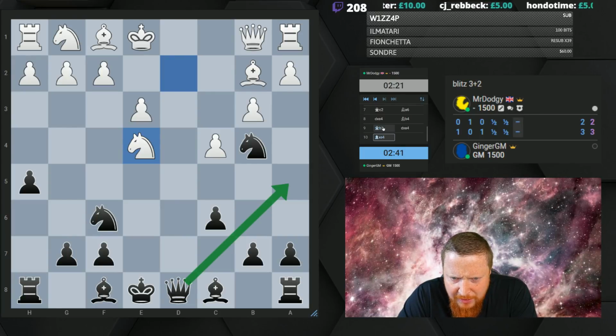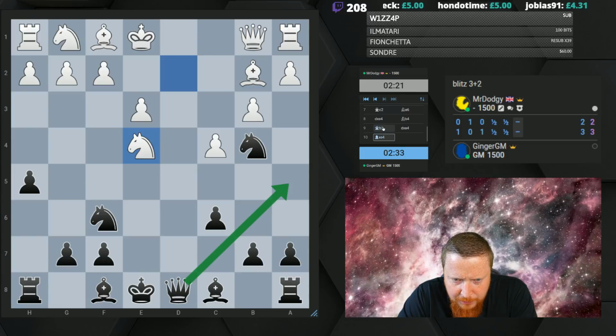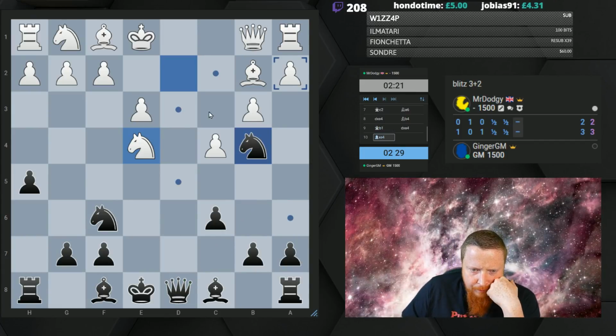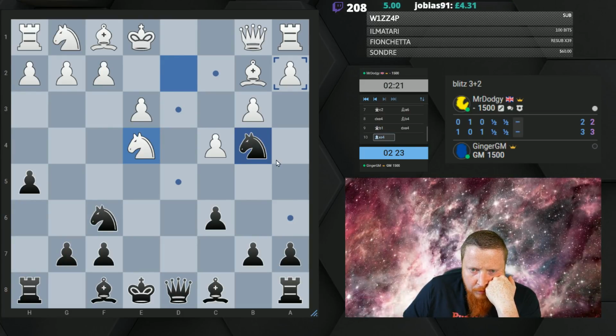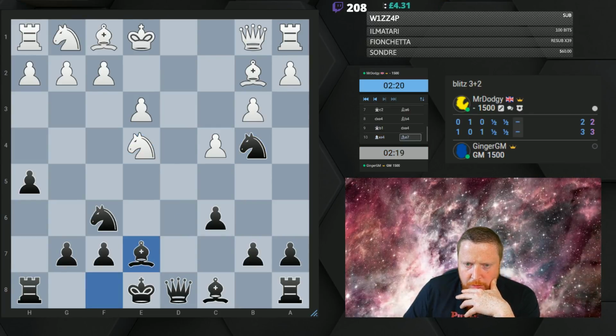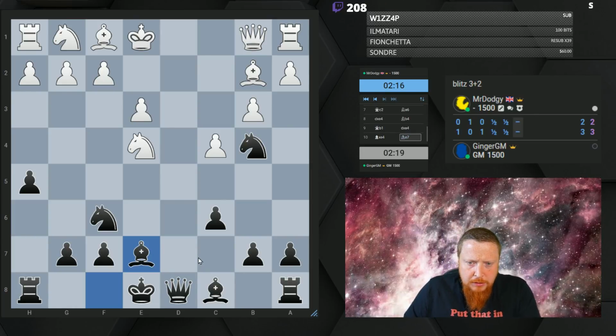Does it actually even threaten anything if I put that one there? I don't even know if it threatens anything, which is bizarre. So it looks like there should be some compensation here, but where are you, compensation? Maybe there's no compensation in this position. Bishop here is something, I guess.